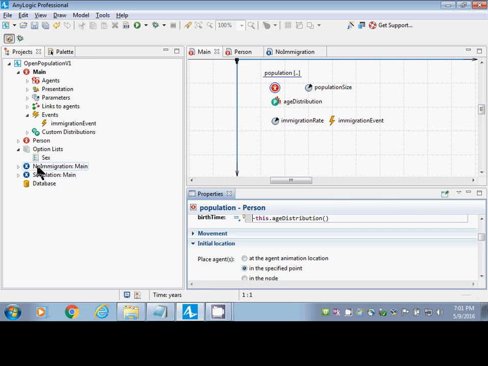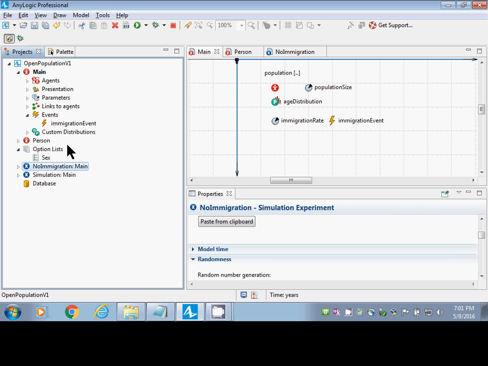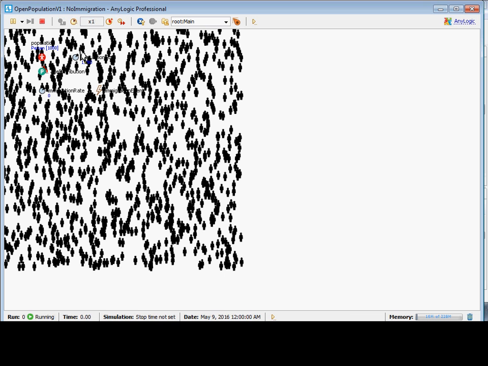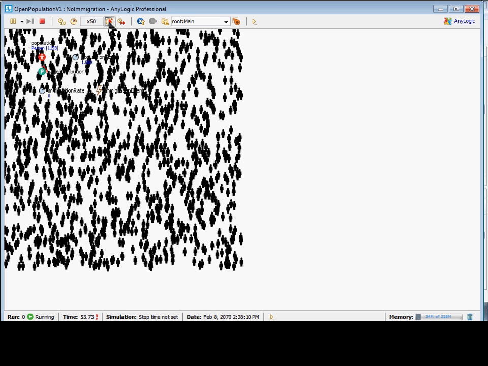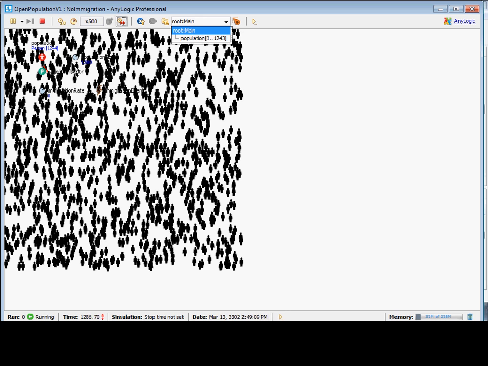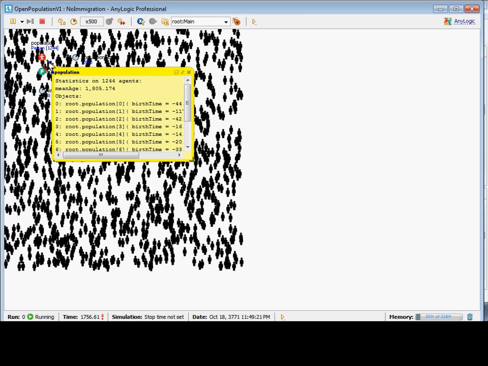Now, curiously enough, they stop coming in after a while. I'm disconcerted by that. Besides the fact that their age is very, very much older, they're actually stopping coming in after a while. Why is that? Is that because everyone's older than 90? Yeah, but you would think that they would have given birth to younger people yet.